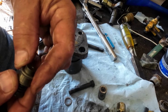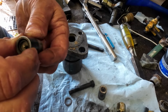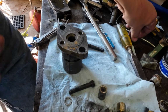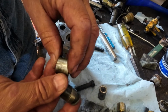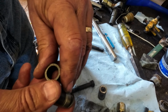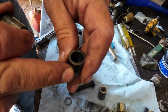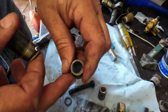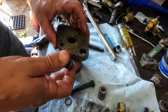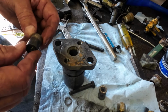But these have a sealing washer on each side of the nozzle. Then this little spacer. Actually, I was having trouble with this injector leaking, and I realized that this spacer had a crack in it. And when I spread it out with a pair of snap ring pliers, it just snapped. So that's, I think, where I was getting an external leak. It was leaking up around the outside of this part here.